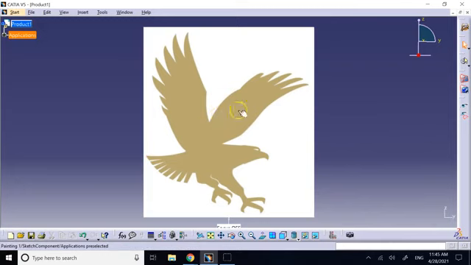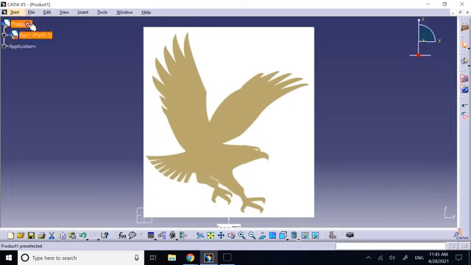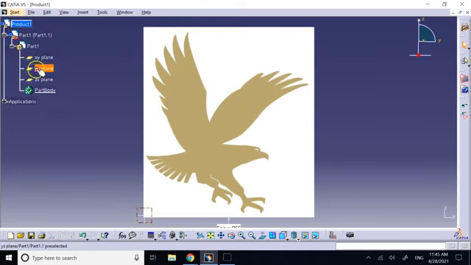Right? So I added this picture to my background. Now I have to create a sketch on the top of this, and that's where I go to insert a new part, and then I click on this product to get my part. Now I go open it and I choose one of the planes. In this case, you have to go with YZ plane.